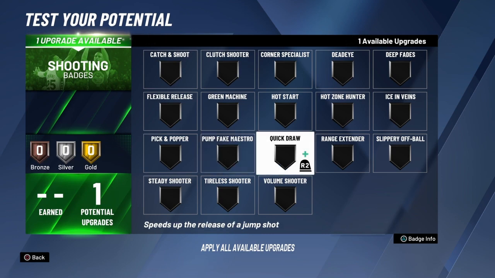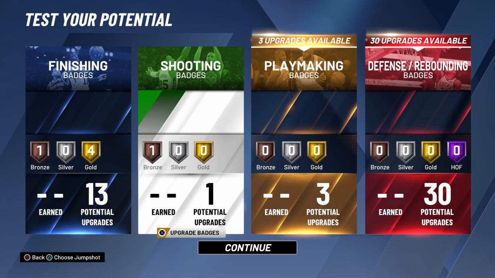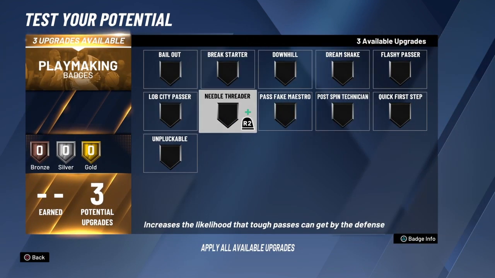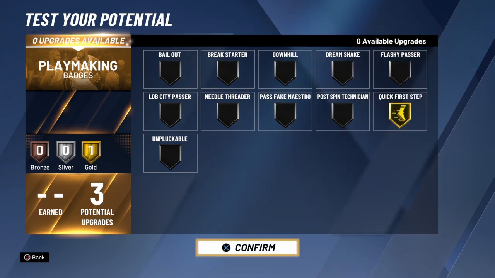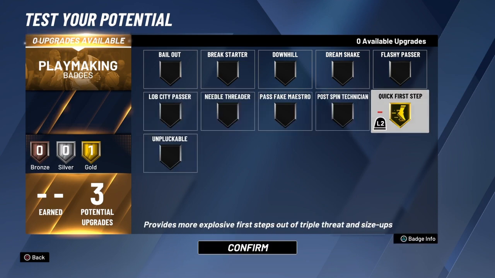And then for this right here, for your shooting badges, you wanna have Flip It Off Ball, bro, so you can get off the screens faster and roll to the paint faster. And for right here, you gonna wanna have Quick First Step. Quick First Step gold, man. I mean, you could put Unpluckable if you want, but I choose Quick First Step gold, man.